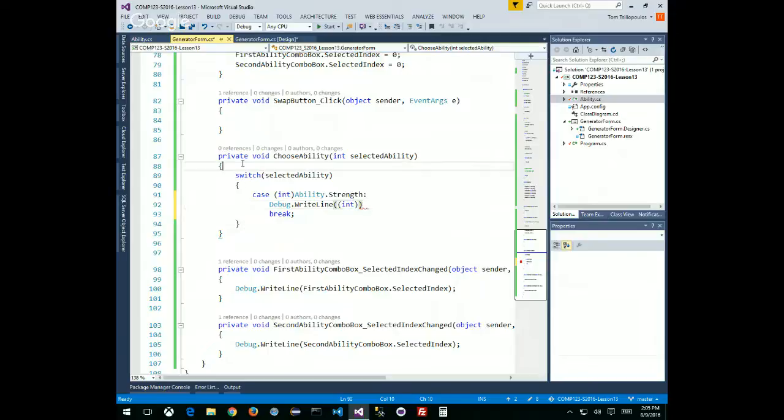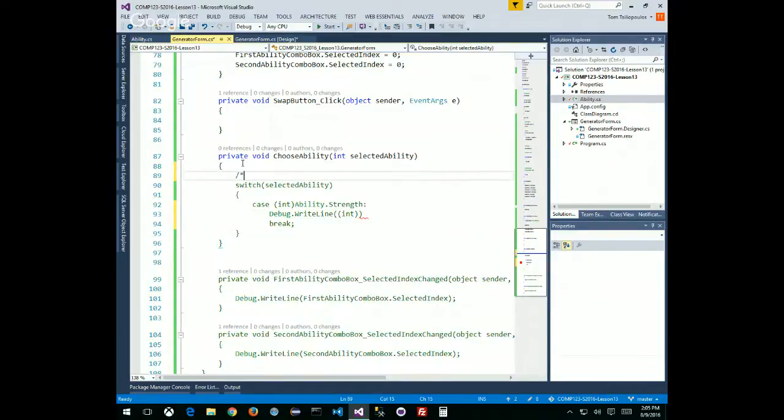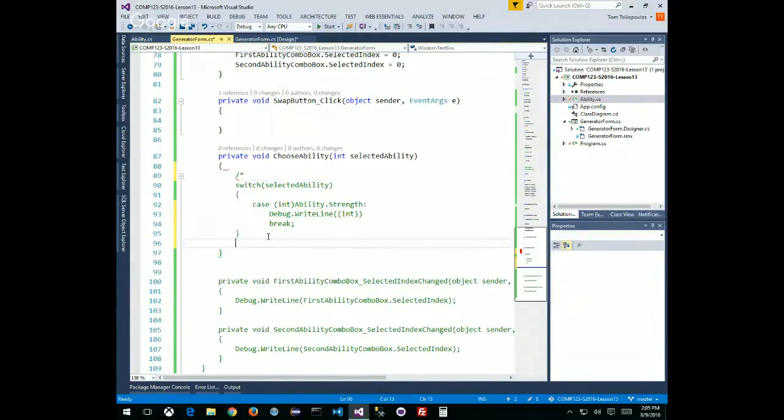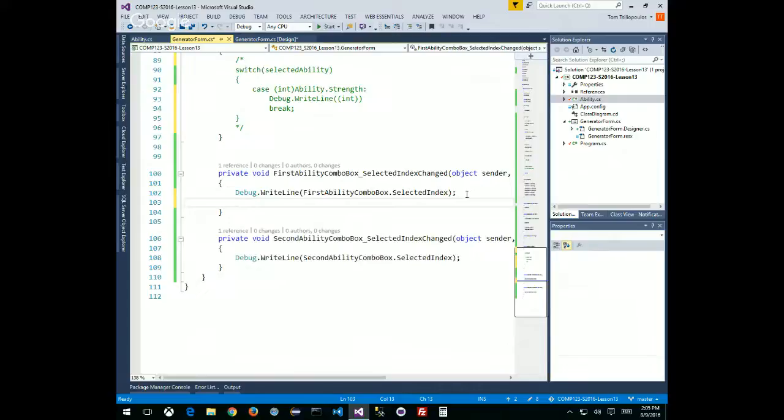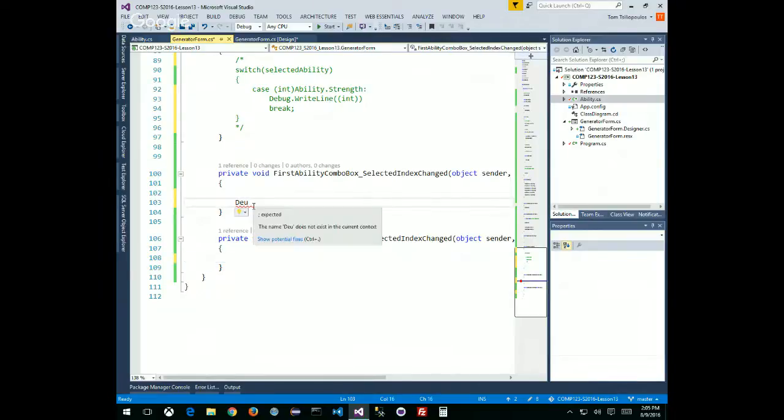I'm going to comment this out for now because I want to show you how I do the test. Down in here, when I pick one, I know what these are now, and my selected index is what I get from these. So for the first text box, when I click on that, I want to test it out.